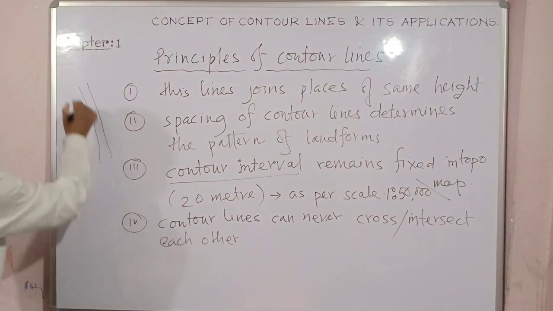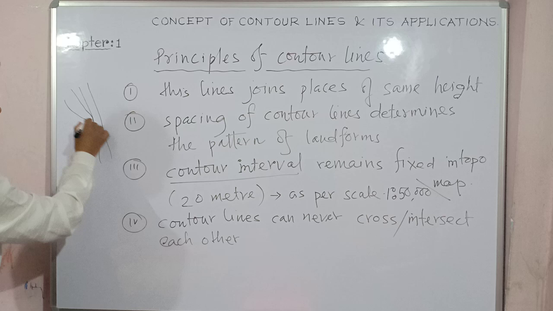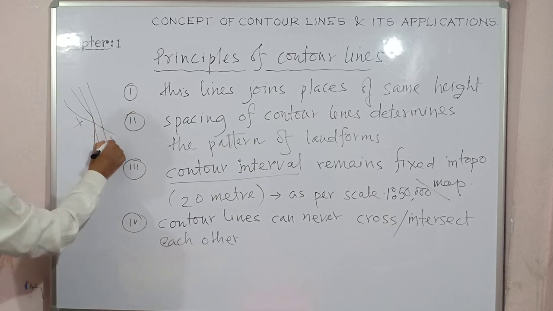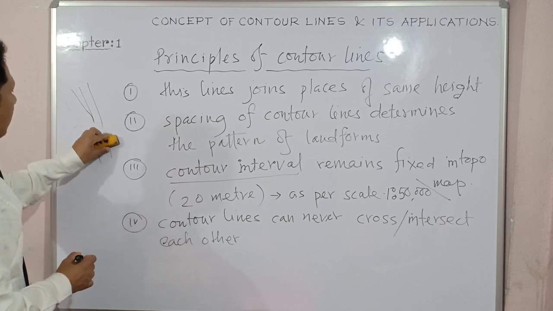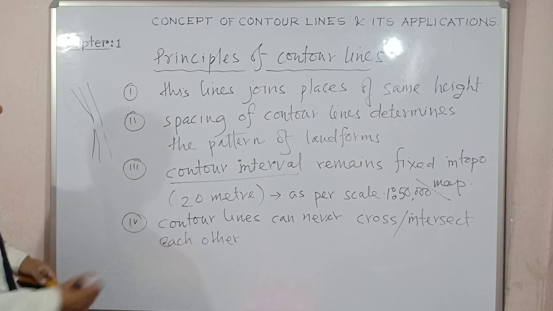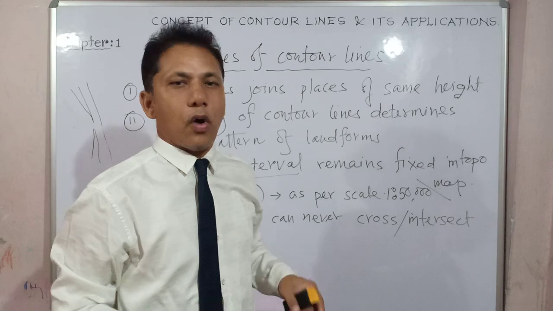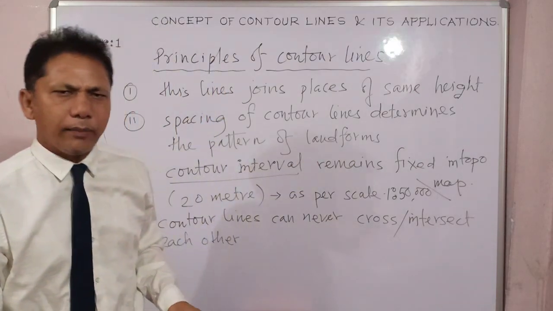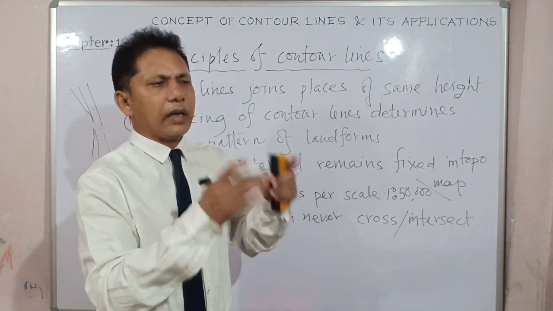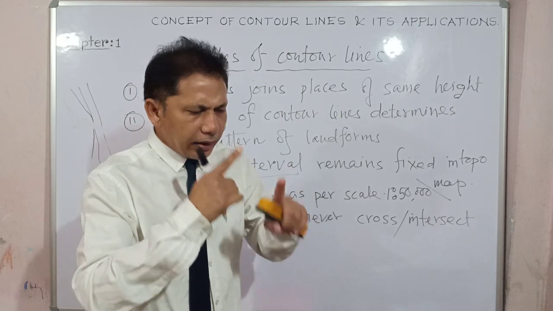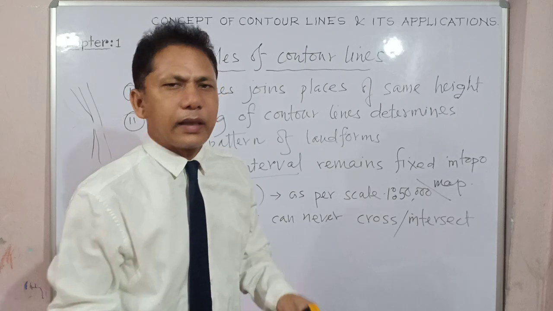It can go parallel, it can go close to it, it can even touch, coincide also, right? But it will never go like this. So this is wrong. You get my point? So what I have said here is that contours cannot crisscross or intersect each other. That means it is wrong, never in any kind of topographical map. There are so many topographical maps set in your books, but you can see nowhere two contours crossing each other. That cannot be, right?